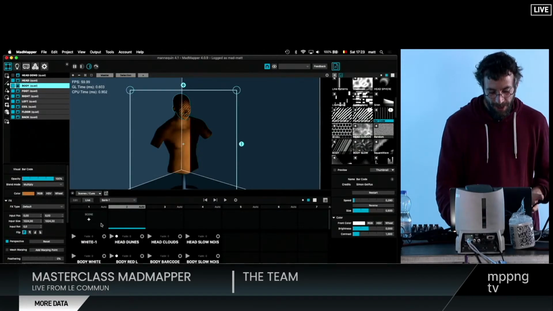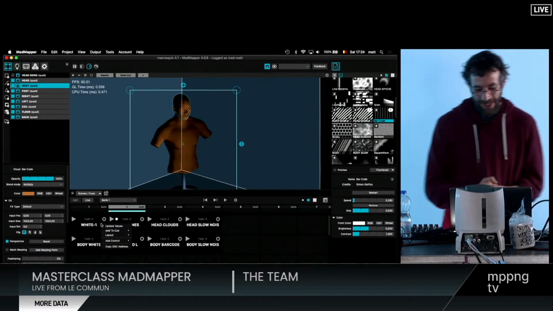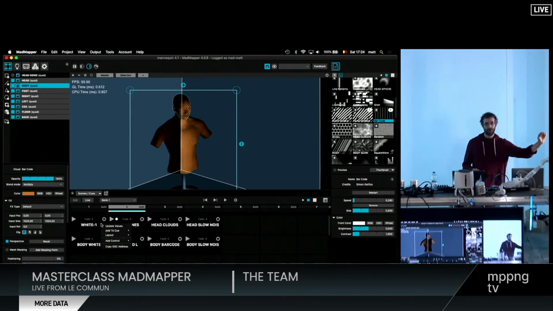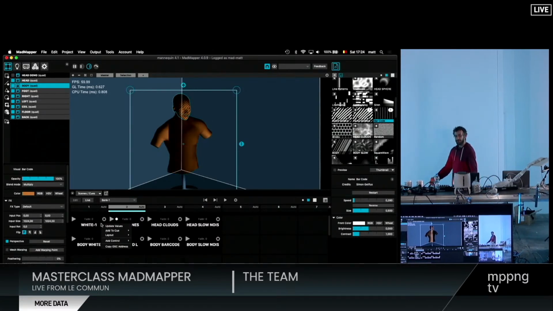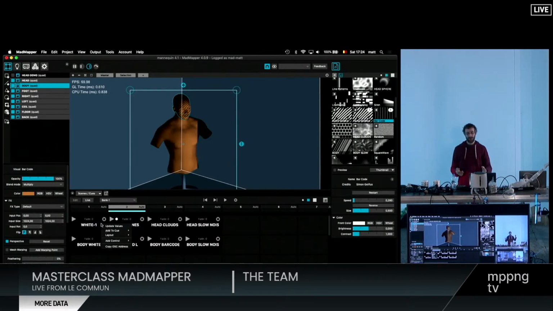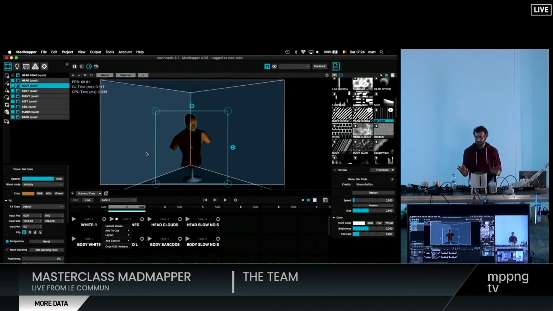Actually, my idea is that each time someone enters the room, the installation is not the same. So I will use a sensor, a Firmata module. I will connect my sensor to the pin 4, put the Firmata module on the pin 4, and choose analog input, so I will receive a value of distance when someone passes by the door. I want it to trigger a random setup of face, body, a random mix of the face visual, body visual, maybe the colors too, and maybe, why not, a different audio playback. I haven't prepared some audio, so I will skip this part, so that YouTube doesn't censor the video after.